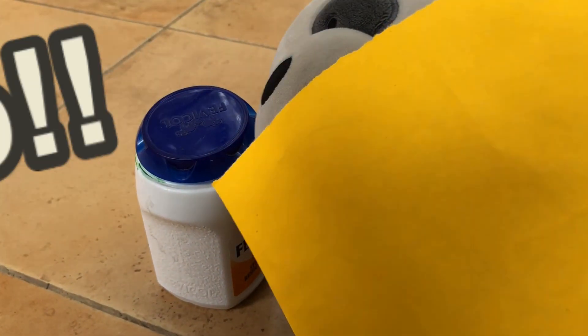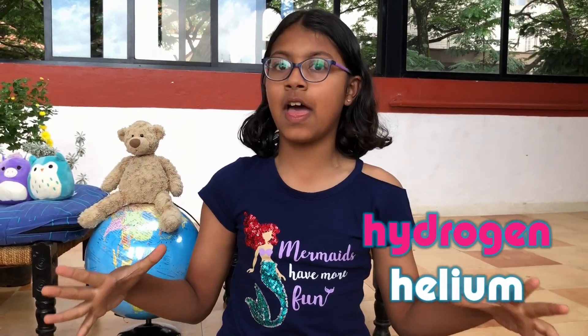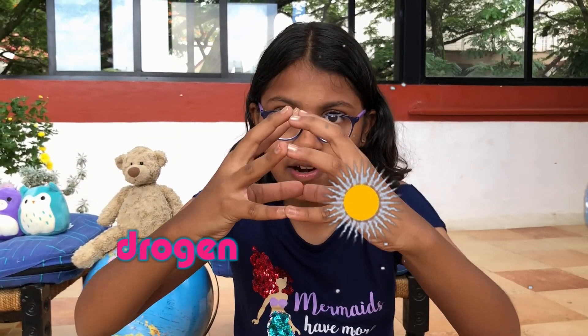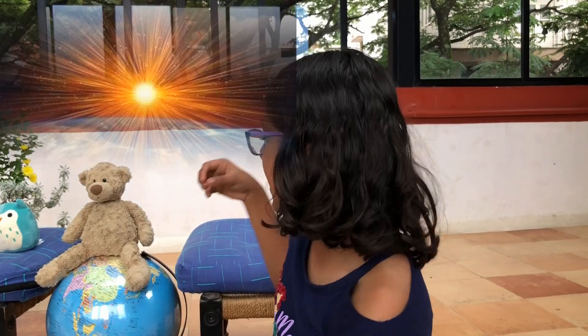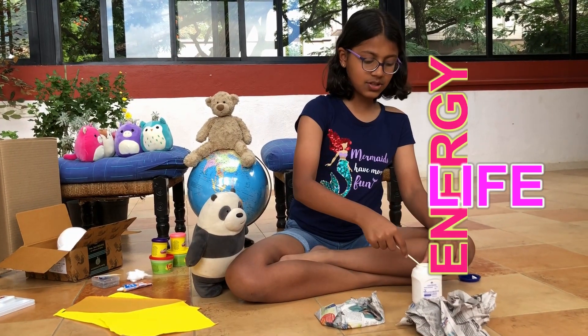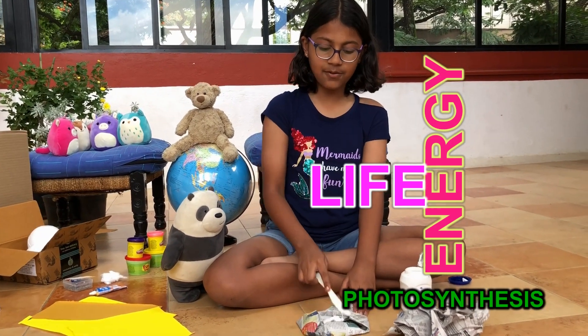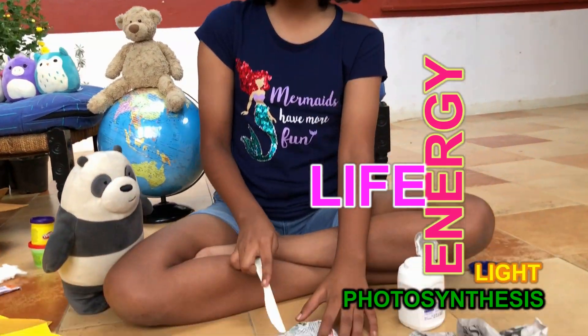What is that? I'll put this paper stuck to my mouth. Cuddles, that's what I meant. The sun is made up of superheated hydrogen and helium gases. At the centre of the sun, hydrogen atoms, under the pressure of gravity, go through nuclear fusion and get converted into helium. This process generates a lot of heat, thus making the sun's radiation hit Earth in the form of sunlight. The sun is the main source of life on Earth. Plants use sunlight for photosynthesis. If you want to know more about sunlight, please watch our video on light.